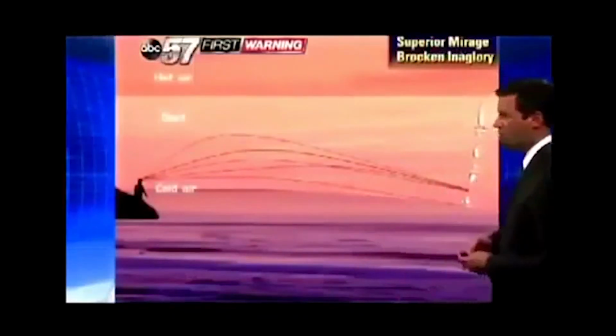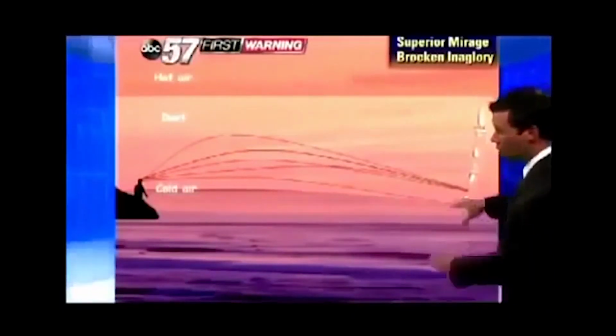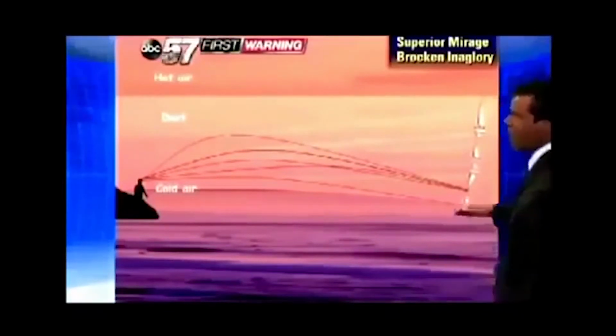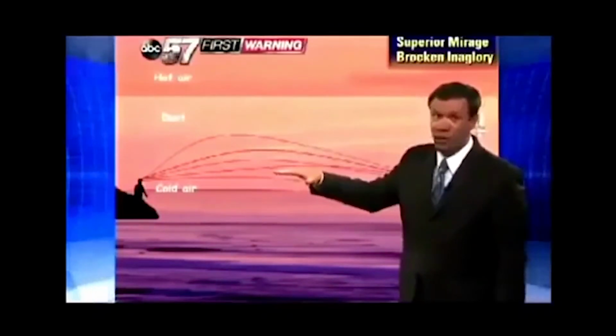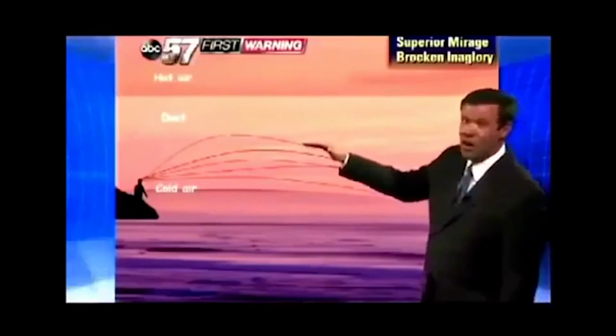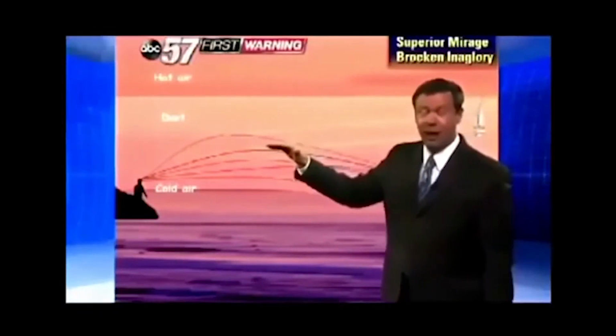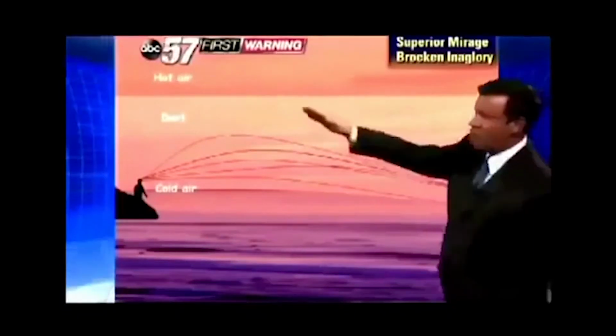Here's what's happening. This is a good example of a superior mirage. So Joshua was on the Lake Michigan shore. He was looking towards the west, and Chicago's beyond the horizon. Should not be able to see it. However, with the right conditions, we have an inversion. We have cold air near the cold lake water and some relatively warmer air above it. This will bend the image of that skyline back towards the viewer. And so typically we would not be able to see this. This image would be viewable from much, much higher in the sky, up in space. But instead, we're able to see it on the Lake Michigan shore. Survey said.